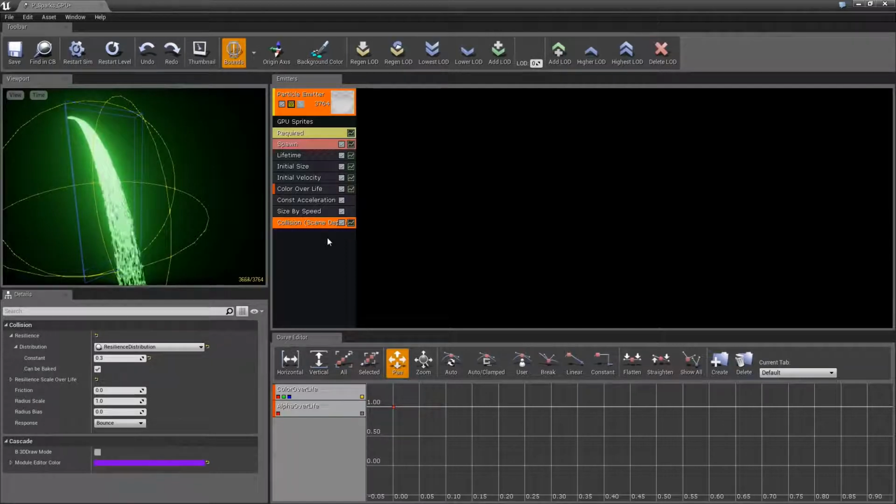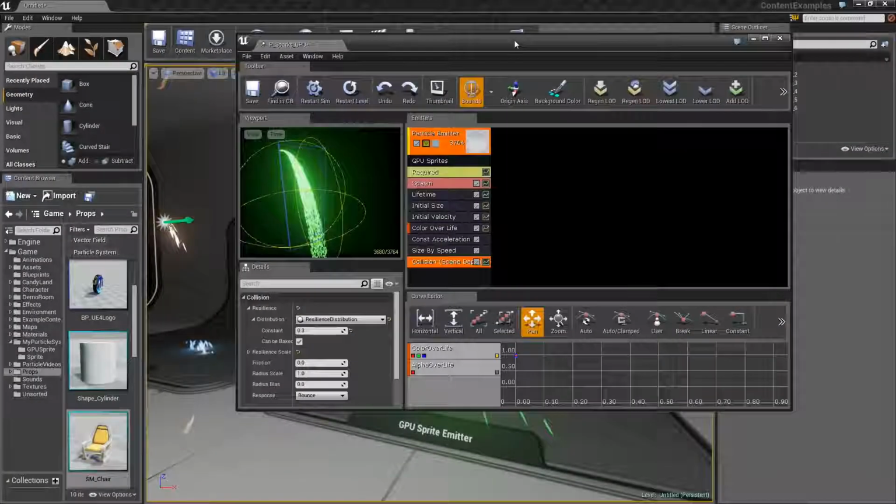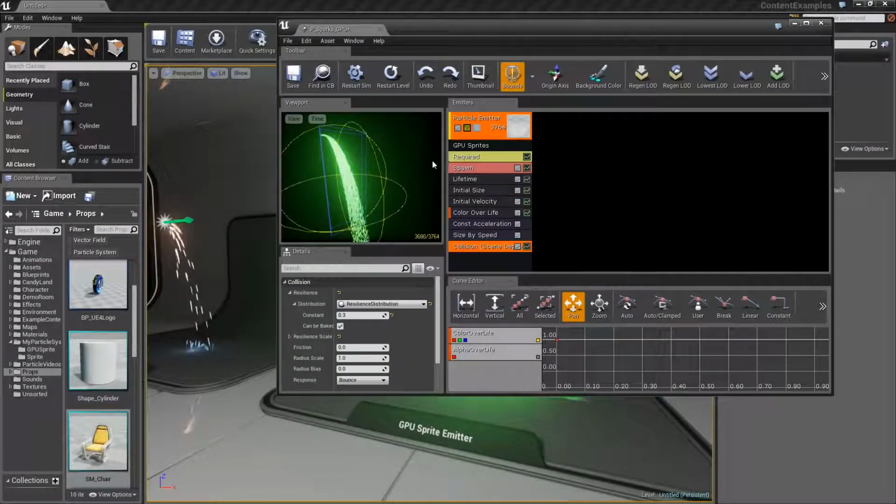Currently, here at Epic, we are creating vector fields by taking a fluid simulation from Maya and taking a single snapshot of that fluid simulation in time, storing the vector data, basically how that fluid was moving at that moment in time, and saving that out. We're using some of our own tools for that, and I don't want to remark as to whether or not those tools are available right now to everybody.